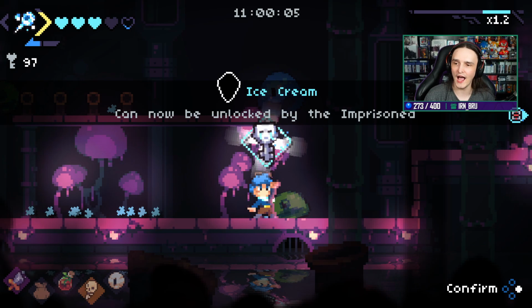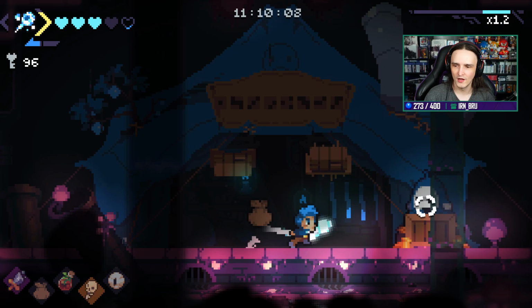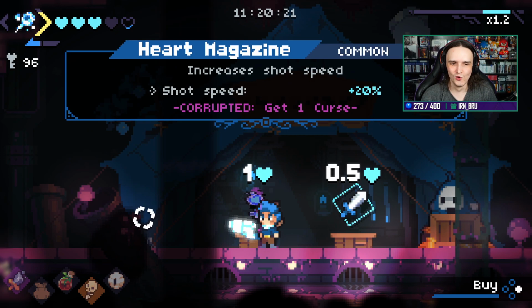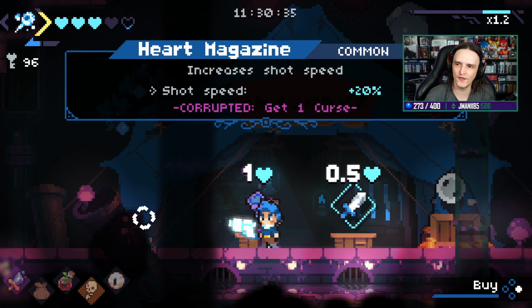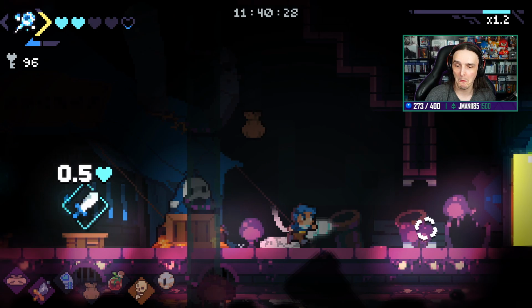Rare key, ice cream! Sweet, we got ice cream strats in this game. Okay. Shop. What are you giving me? Heart magazine. Increases shot speed, but you gain a curse. Or I can gain damage multiplier. What do I want to do? I'm good, Zafu. Do I want to get the curse? Do we want to go for the curse? Yeah, we want to go for the curse. Let's go for the curse. What are we getting? Your shot speed is up. Your curse is... Rooms are filled with darkness. Not sure if that's good or not.